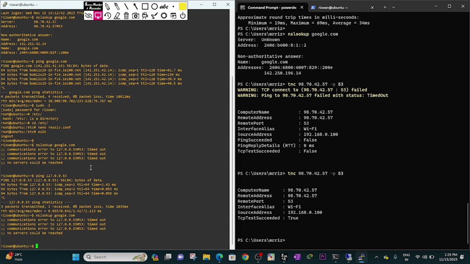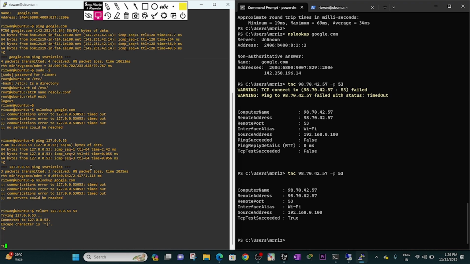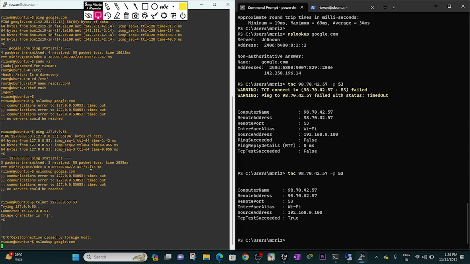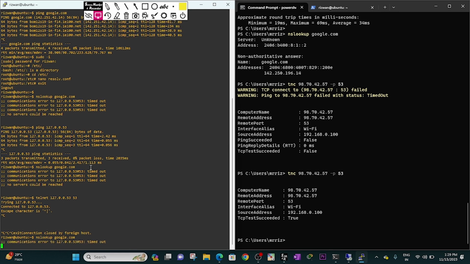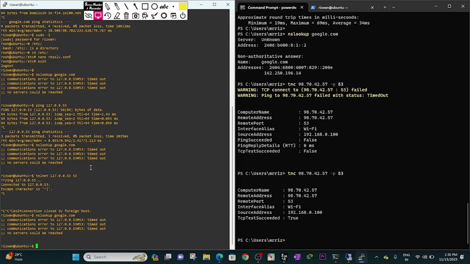Okay, now this 127.0.0.53 is also not reachable. Now let's check connectivity to 127.0.0.53 over port 53. We have the reachability. All right, so maybe this is the problem because of the configuration changes, or we need to restart this, then only we can get it sorted out, or we have to reboot it. Okay, so now we can see we do not have connectivity, but we have the reachability on telnet.